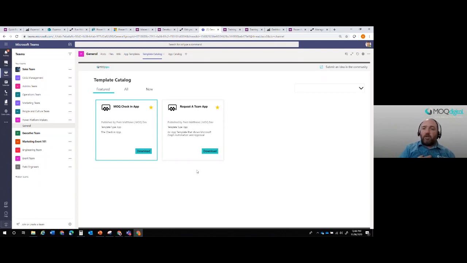And what this allows me to then do as a new maker is, oh, that looks like one I could actually work on. I can download that, work with that template, and extend it for my specific use case. So this is available in a template catalog: featured, all, and new. This gives me the ability to actually drive through that and understand how that works.